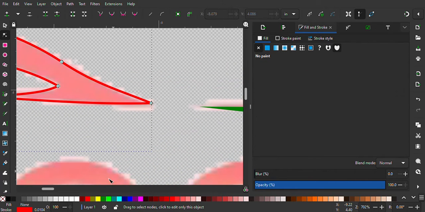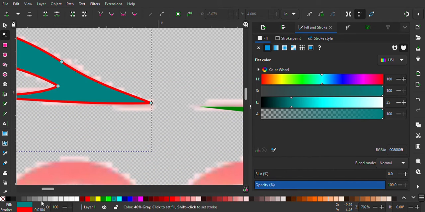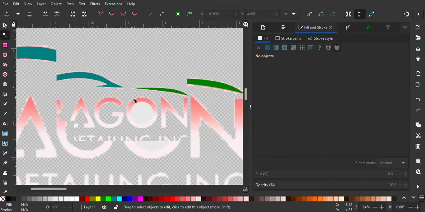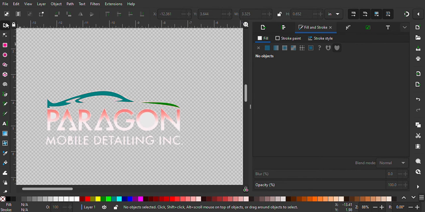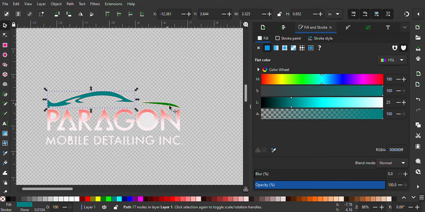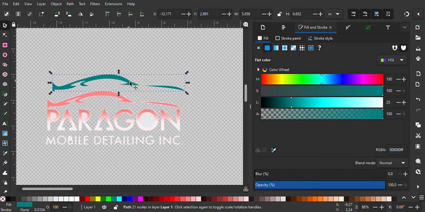Same thing with this one. We're going to change it to, let's just say blue, but we want to get rid of the red. Okay. Now let's say we want to combine those two shapes. What we want to do is click on the arrow up here. Select this shape. Hold shift. Select this shape. And hold Control Shift and the plus sign. And now it just combined it. So now we have one shape, all one combined shape.